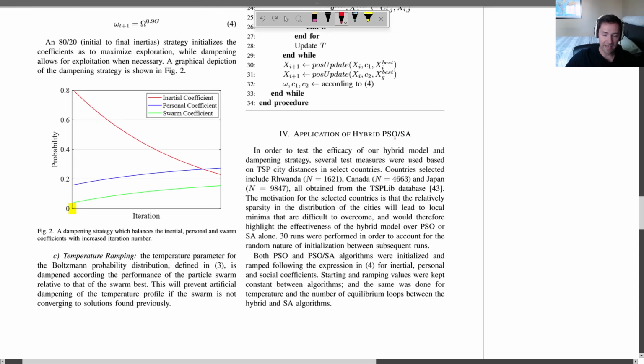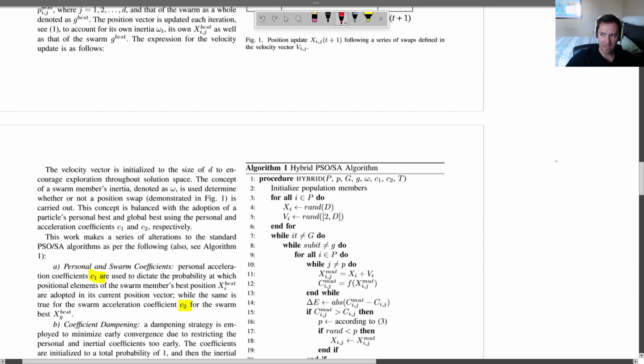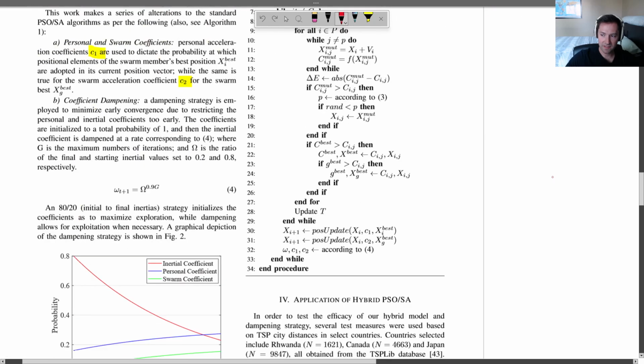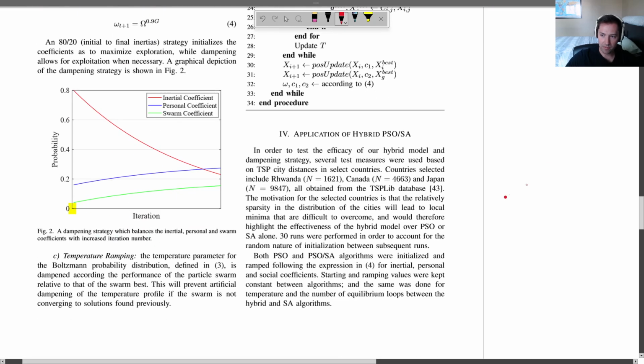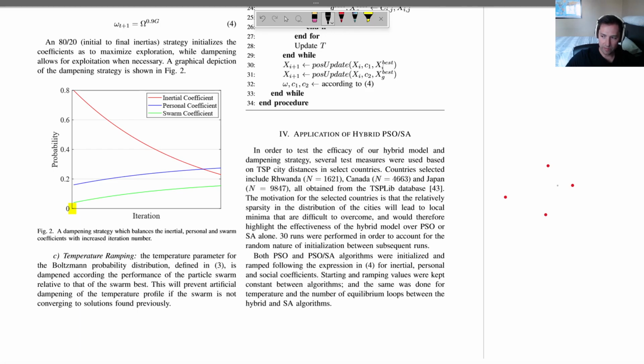The question is application. So how do we actually test this? As I was showing here with these X marks of spots, we're actually doing the exact same thing, but we're applying it to a traveling salesman problem, where the traveling salesman problem just says we have an assortment of dots here, and we have to visit every location at least once and then return to where we started. So the length of these arrows is distance, and ideally we want to minimize this distance. So that's the solution to this problem, is minimizing this distance.